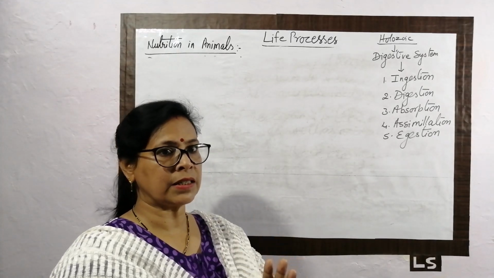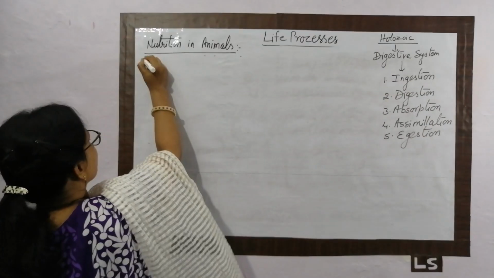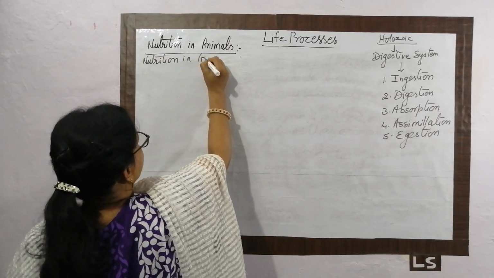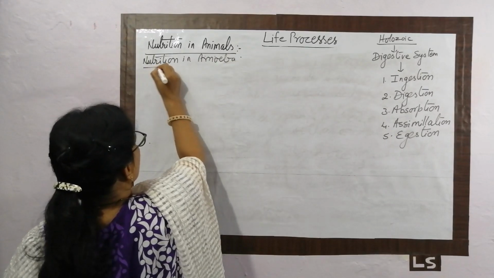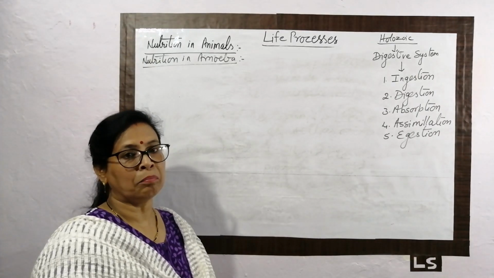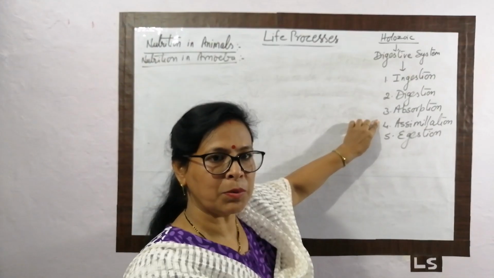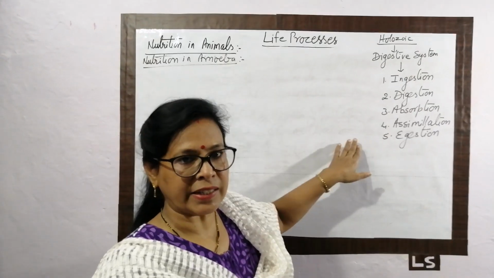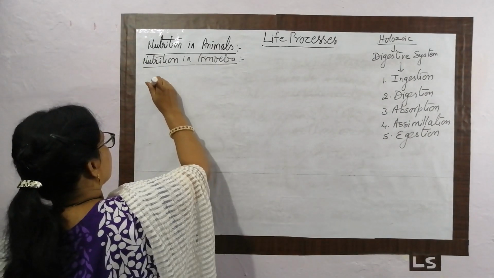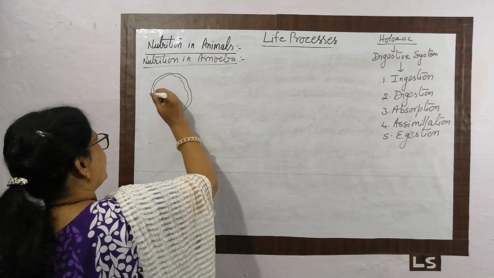But this digestive system is also present in amoeba. The first animal that we have to study is the nutrition in amoeba. Amoeba is a unicellular, single-celled organism, but a complete digestive system is present in the body of the amoeba. It means ingestion, digestion, absorption, assimilation and egestion. Firstly, I will explain it with the help of a diagram, then we move to the clear picture. This is an amoeba having a shapeless body, a single cell containing the cell membrane.